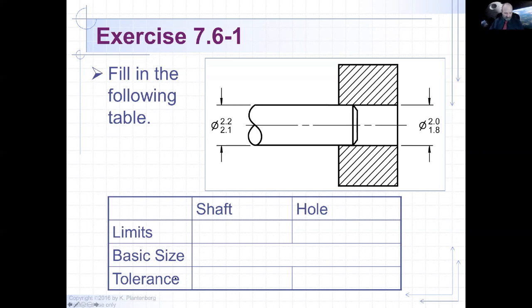And then what else do we have? We have the tolerance. So the tolerance is what? Do you remember how to do the tolerance for the shaft? Anybody want to throw a number out? 0.1. Yeah, it's the range, right? So it's the biggest minus the smallest. Okay, and you can also figure it out for the limits for the hole and for the hole tolerance as well. It's just the range. Okay, so that was a review, and there are the answers. Okay, so I think you guys got this down.